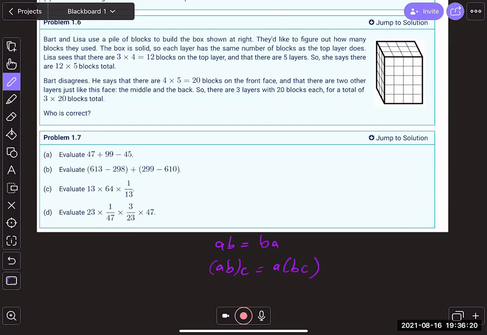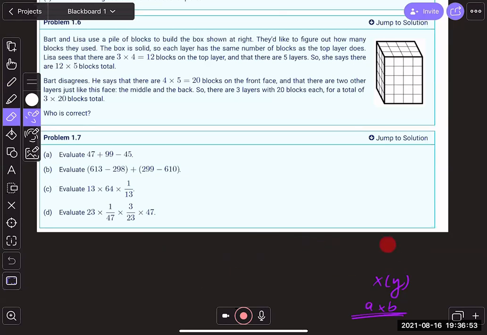Now, we'll typically use a lot of different ways to write multiplication. So we can see something like XY. This will mean these two numbers are multiplied. We can see X and then a parenthesis Y. We can see, for example, A times B, but you'll actually see this much less often now. The reason why is that the cross you use for multiplication could be mistaken for an X variable, right? That could be mistaken for a variable. So that's why we no longer use that as much. You might not see it as often from here on out.